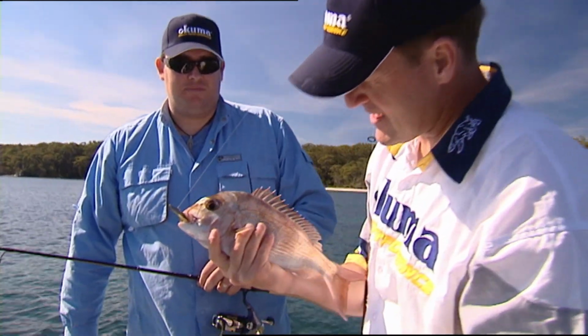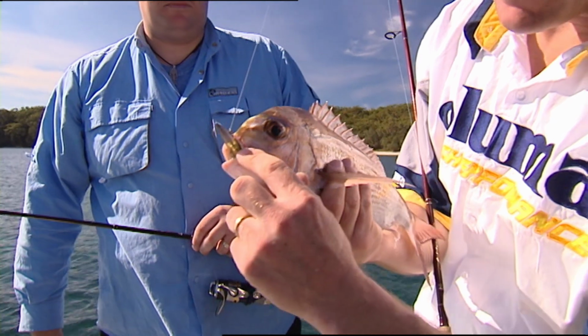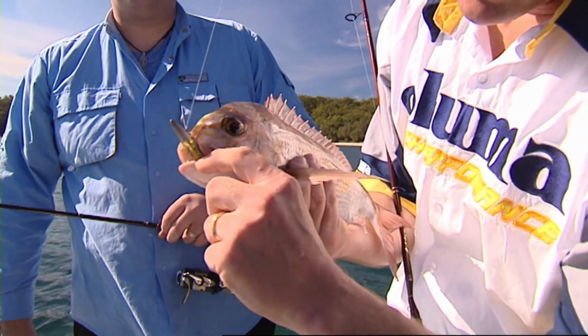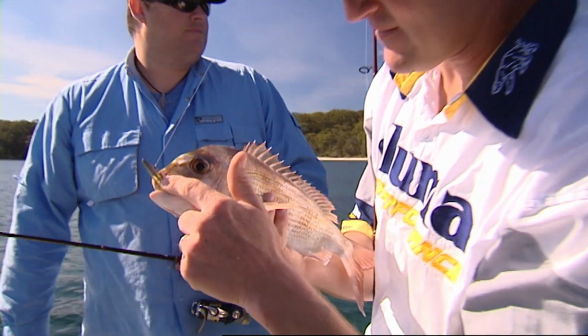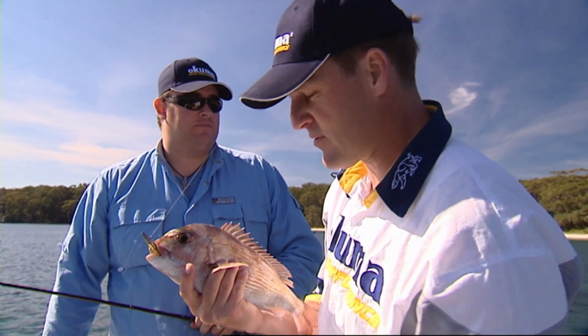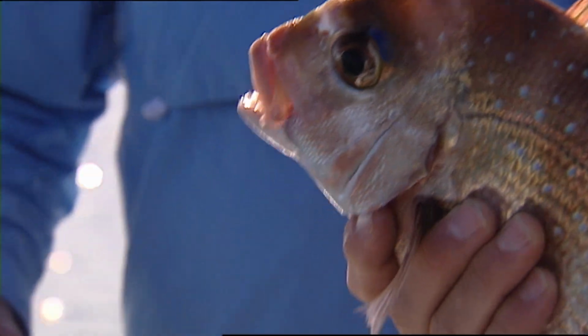But what always amazes me about snapper is traditionally they've got that mouth that crunches on shellfish and crustaceans, and people have always fished with bait, but the fact that they'll smack a lure, even in clear water like that, that's pretty amazing stuff. So hopefully we can show you that the big ones will do it too.